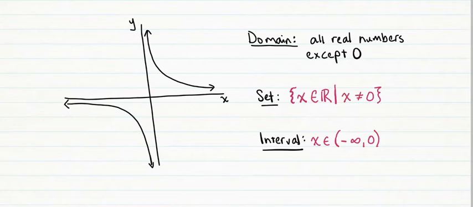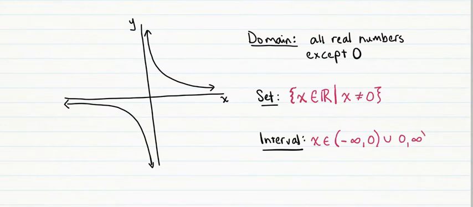Now, this only covers the first half of our graph, the left side of our graph. We still need to include the domain for the right half. So we need to list another interval. So we use the union symbol to connect the two. And then we state the next set of values that would work for our domain. So starting from 0, any x value from 0 to infinity is part of our domain. So we say from 0 to infinity, so 0, comma, infinity.